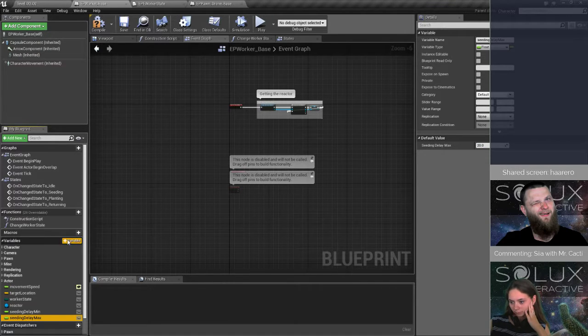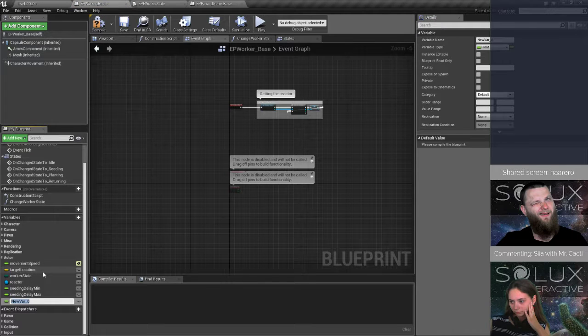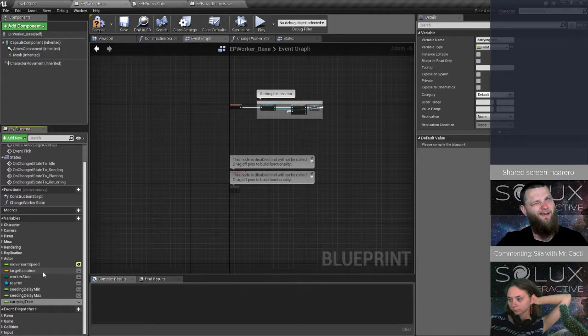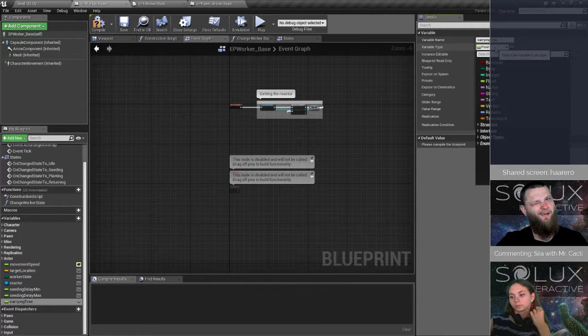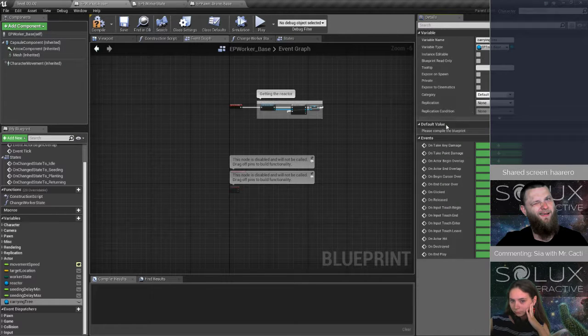And also it needs to have carrying tree class, which is base tree reference.